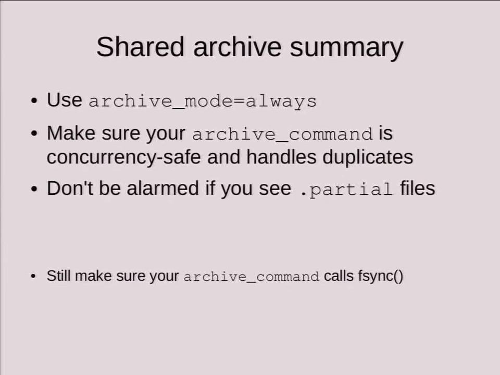Actually, another way to set this up is, it's not as performant, but you can just set up two directories in your same archive and always archive everything twice. It wastes space, and it wastes network bandwidth to move the files, but it might be acceptable, and it's a lot easier to set up that way. Yes? I'm trying to understand the relation for the shared archive.